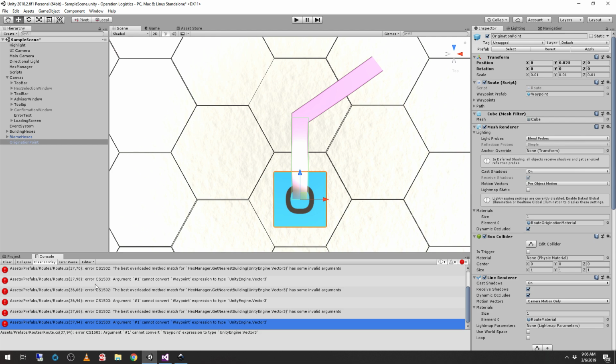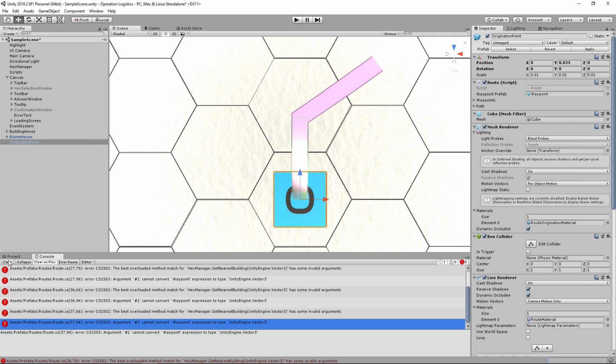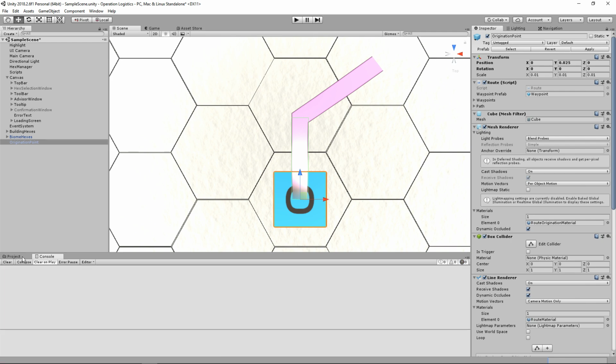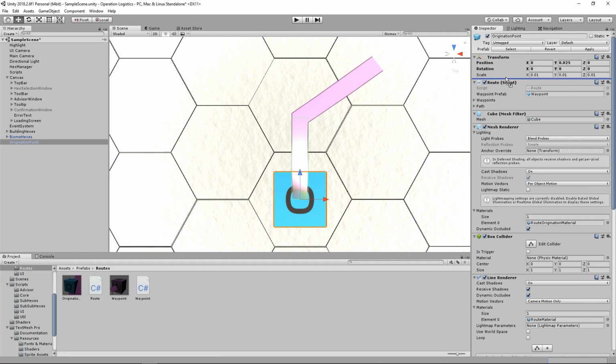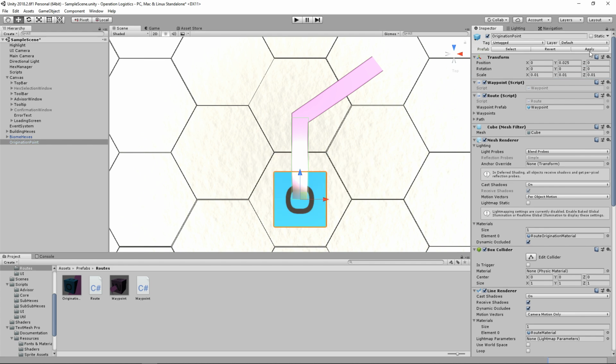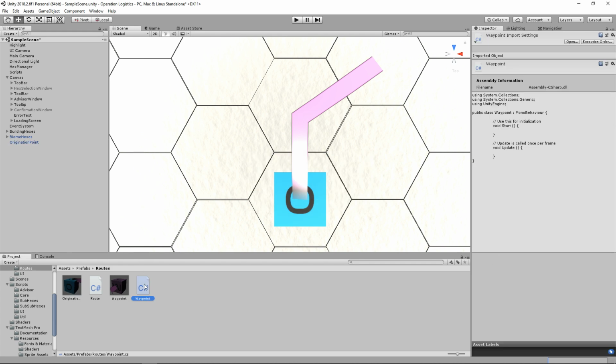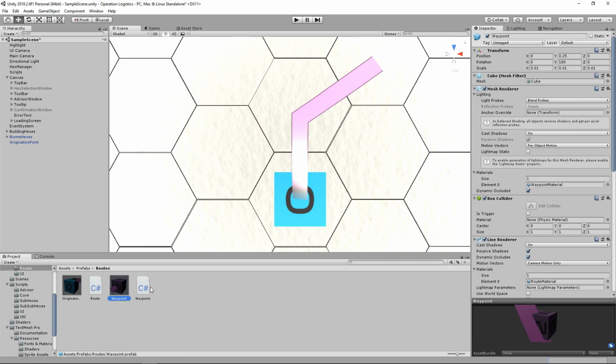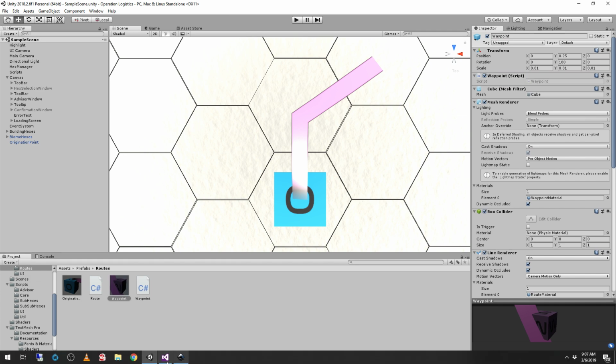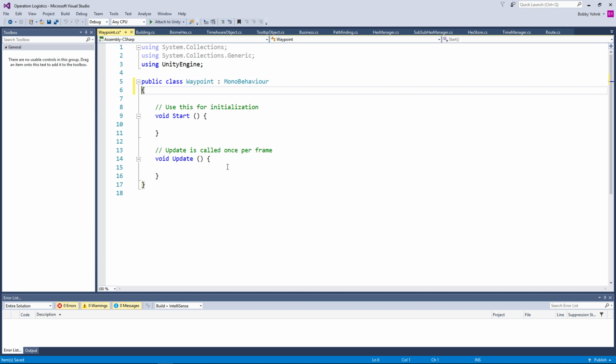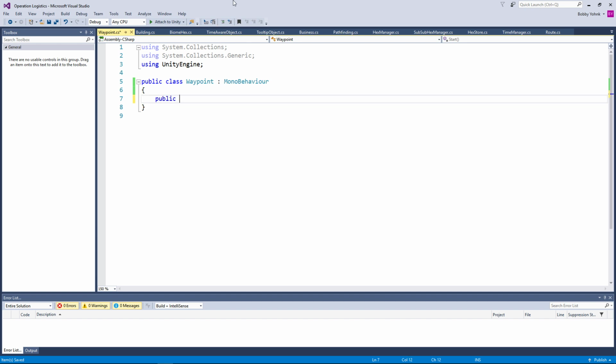Now, the waypoint will need to know about its line renderer, but we need to let this compile. Excellent. We'll go ahead and toss a waypoint onto the origination point and apply that to the prefab. And we'll need to toss it onto waypoint as well. Oh, come on. There we go. Okay. So first things first, we are going to need to have a public line renderer LR.